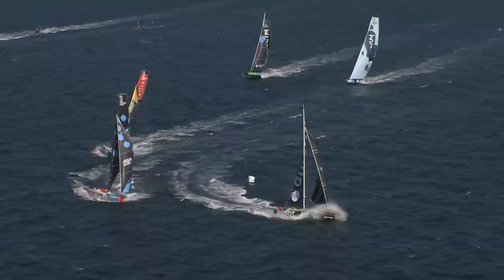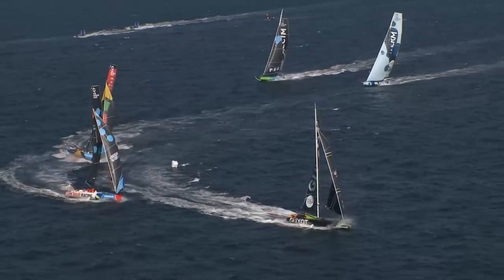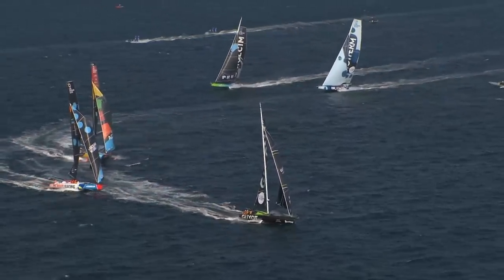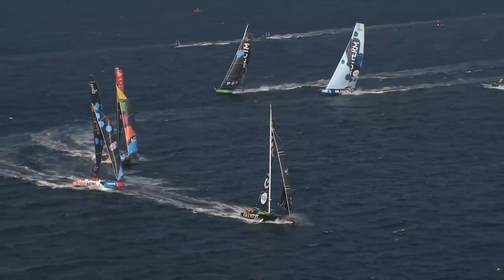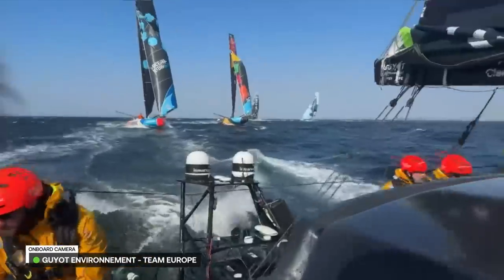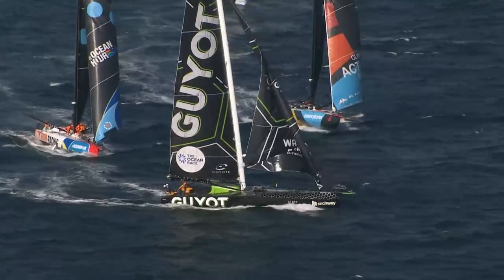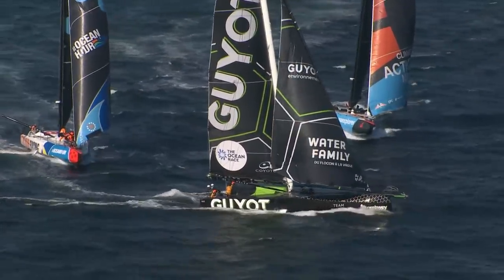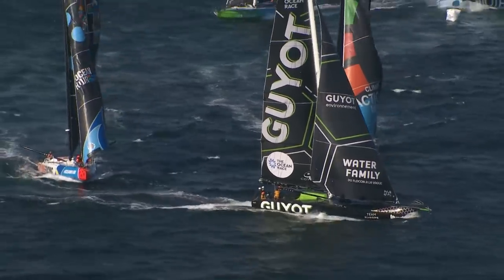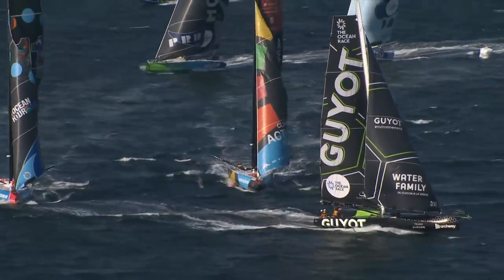That's the view from on board. You can hear the rip as that boat to windward is stealing the breeze right now from Benjamin Dutroux. But Guyot Environment Team Europe is just holding on — they will be able to bear away first. It's a controlled turn for Guyot Environment Team Europe. 11th Hour Racing Team losing all the power in their sails just to make that safe turn. Team Milizia trying to get the inside on Charlie Enright here — they'll make it, but they haven't been able to get an overlap. This is going to be dangerous for 11th Hour Racing Team; it could see Team Milizia wedge on their inside. Great news for Guyot Environment Team Europe — this is always a tricky moment, to nail that jibe without damaging the battens or the mainsail, especially the guys with the full main. They really need to control as the main goes across to absorb some of the shock through the jibe.